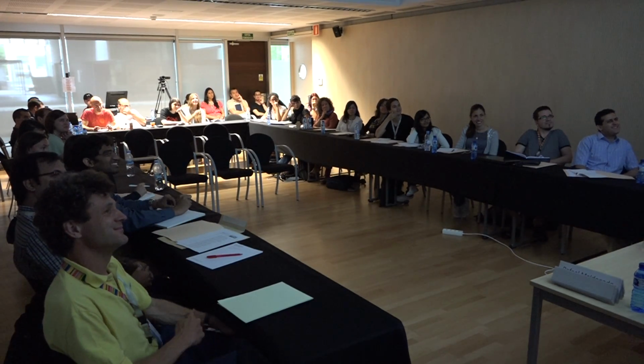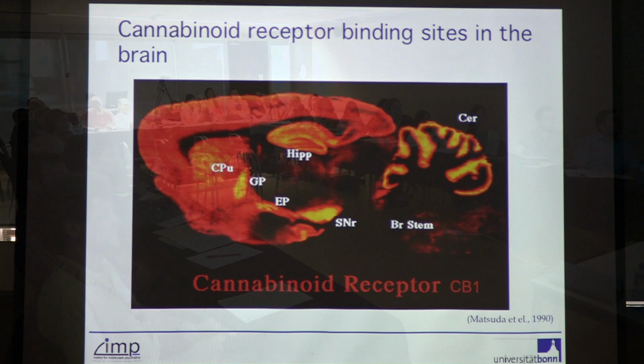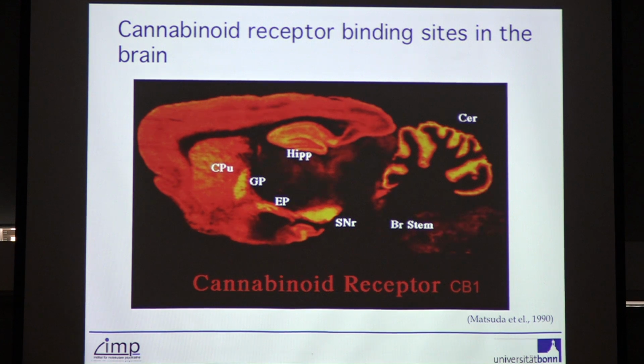And what happened was actually that Lisa did an in situ hybridization to look for receptor expression in the brain. And she got a picture from the in situ hybridization, and Miles Herkenham, who produced that picture, was in the same lab. And he happened to have this picture presented on the outside of his door. So one day Lisa walks by, literally looked at this picture, and thought, well, this looks very similar to my in situ hybridization. Maybe it's the cannabis receptor. And when she tested it in tissue culture, indeed it was, and it was published in 1990.